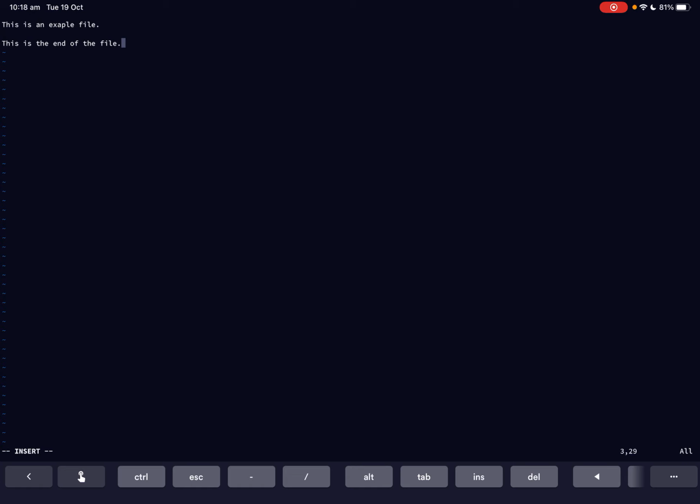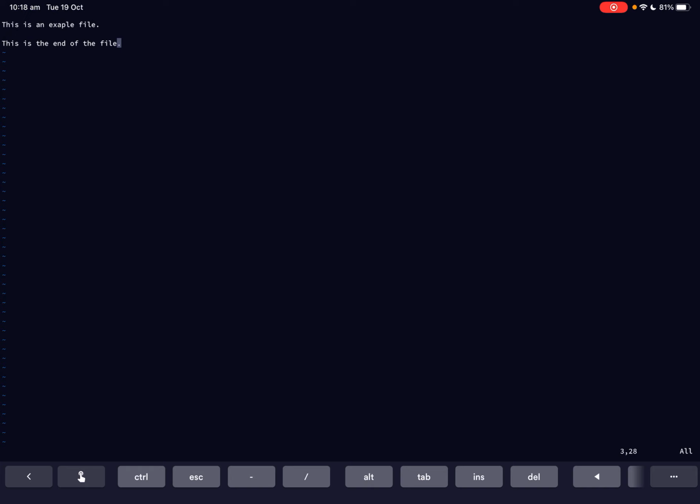First, I have to exit the insertion mode, because whatever I do now will just be inserted as text into the file. And to exit the insertion mode, and to exit a lot of other things in VI, you press the escape key on your keyboard. Now if I've done this, you can see that in the bottom left corner the insert has disappeared.